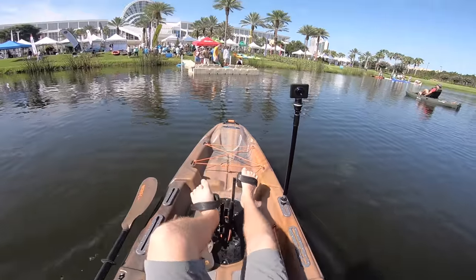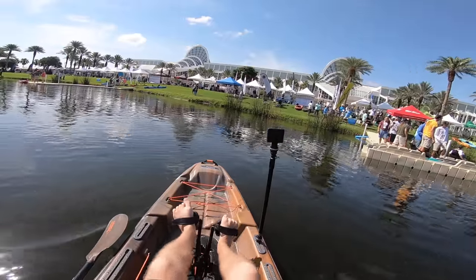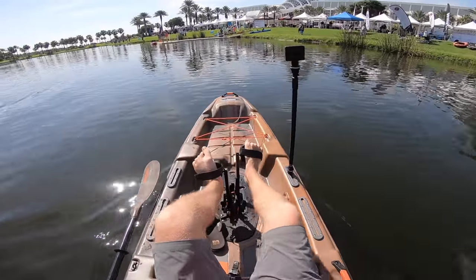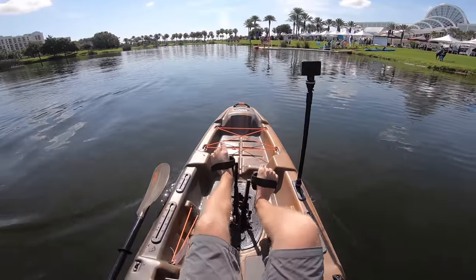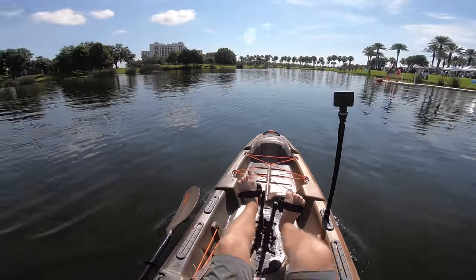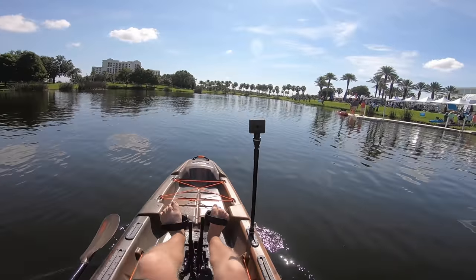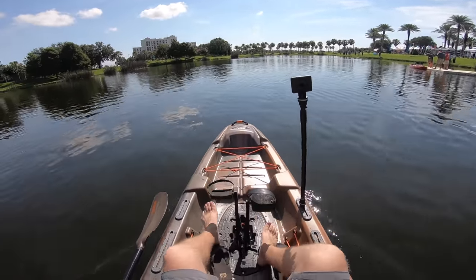This pedal drive actually, it's smoother than my 180 drive. It doesn't have reverse to the best of my knowledge from what I see, but it actually feels smoother. So that's pretty cool. And I'm referencing the Hobie drive because it's a very similar look.